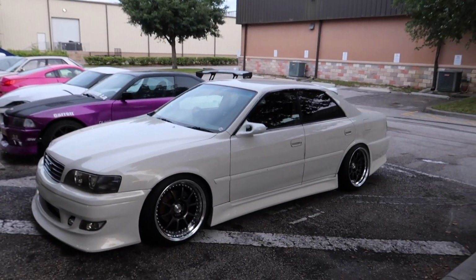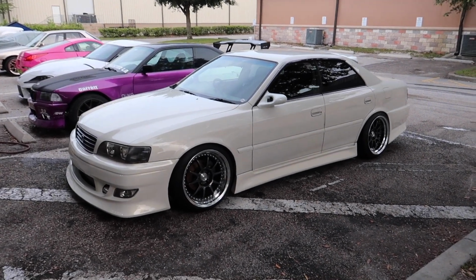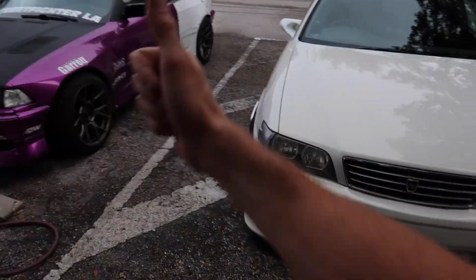I think what I'm gonna do that could be cool, don't hold me to it, is I'm gonna go, I think tomorrow, and meet up with the previous owner of this car, and we're gonna make a little video together. He's got something else really cool now, so I thought it'd be cool to take some photos and see what he thinks about his car now. So anyway, that's our quick Chaser update.